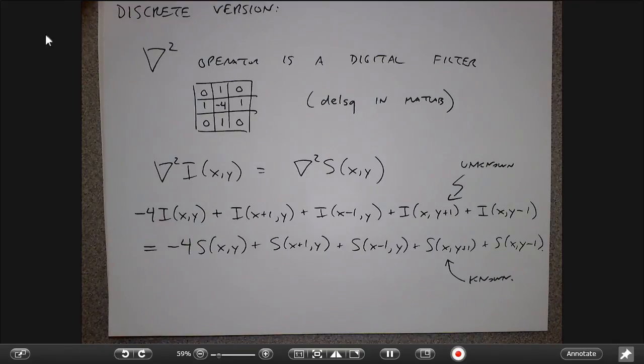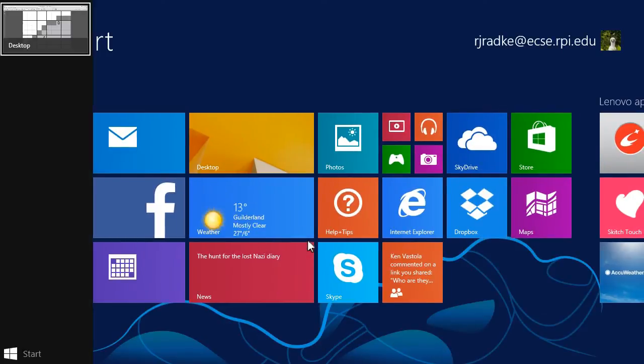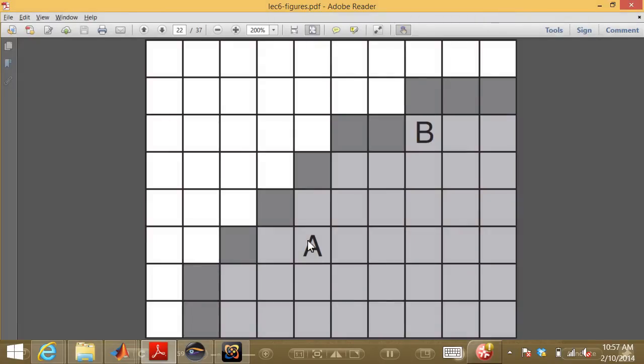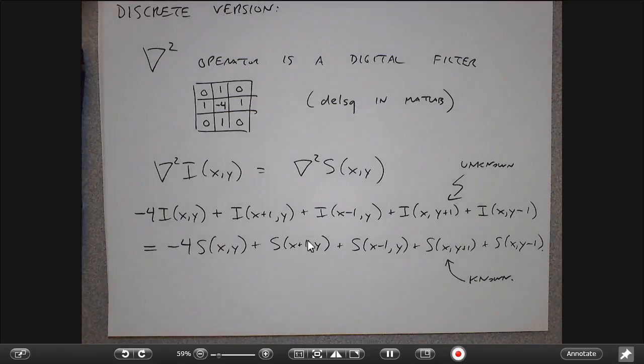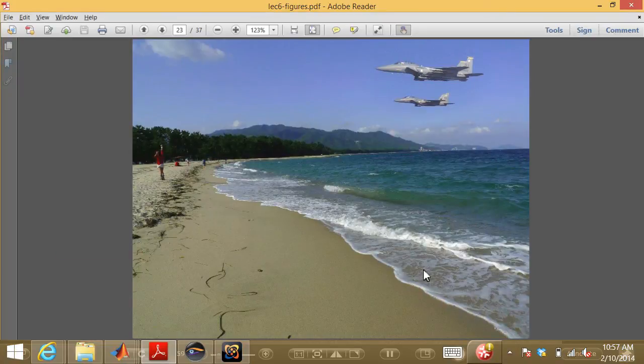So let me just show you a picture here for a second. There are different kinds of pixels we have to consider. The light gray region is the stuff I need to fill in, and the dark gray is the digital boundary of that region. Here, pixel A is fully inside the region I need to color in, so I would apply exactly the equation I just wrote at a pixel like pixel A, because that's fully inside the source region.